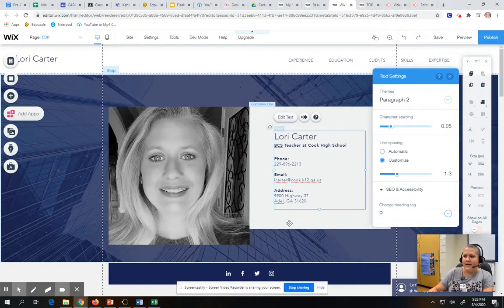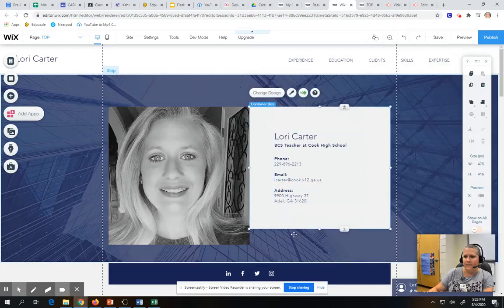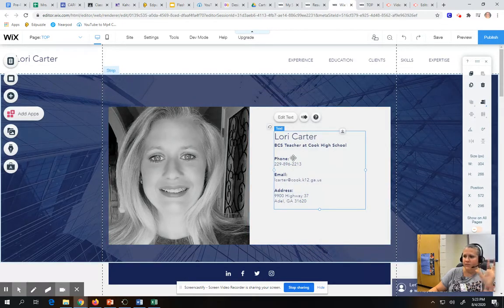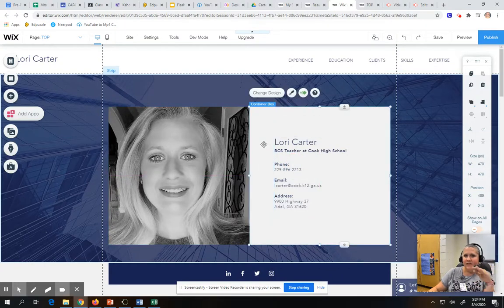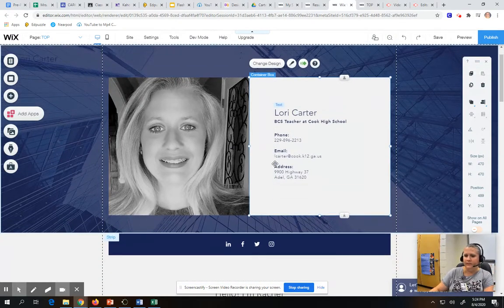Now, by taking that out, I've made that little container box a little smaller. I can click on that gray, white colored box, click off the text, you click on the actual box, and just like a picture, I can size it. So I can drag that. If I want to move my text so that it's more centered looking, I click on the text and drag it down. Notice it gives you little purple guidelines so that I can tell when it's centered horizontally and vertically. Everything has to line up and look professional on your website.